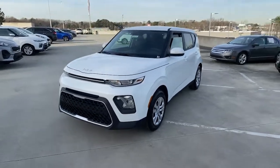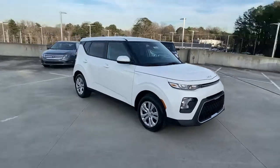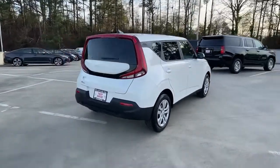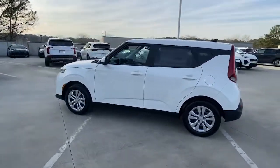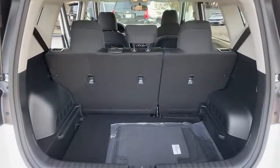Look no further than the 2022 Kia Soul. Drive your own unique sense of style in this iconic Soul, the spirited subcompact crossover SUV that's daringly different. With a super spacious interior that excels at hauling people and cargo, touchscreen infotainment, and a host of available options, you'll be poised for fun and adventure.